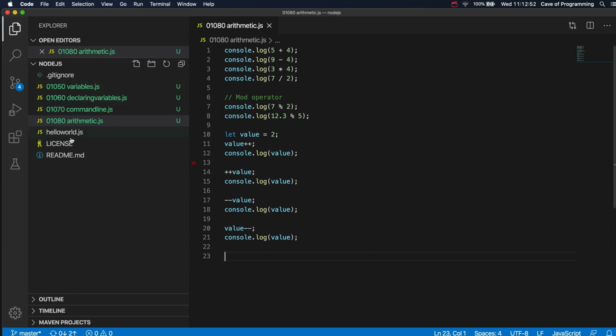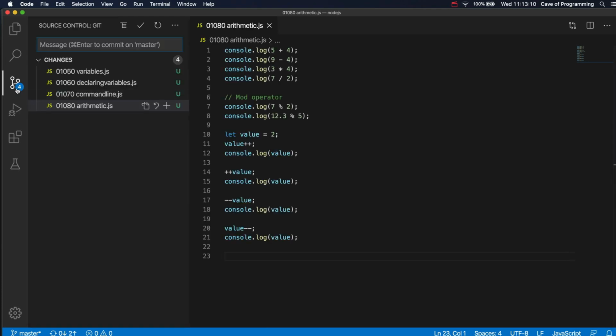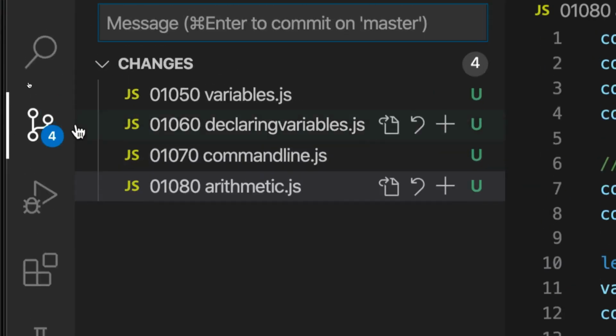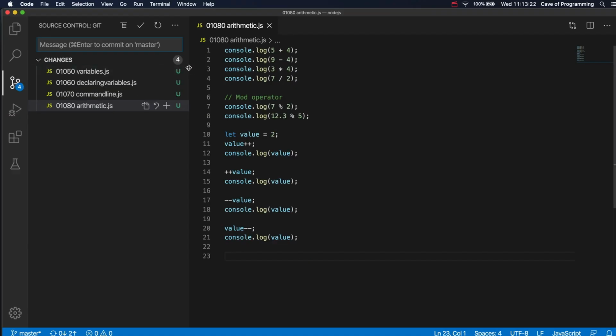I need to check stuff into Git here. Usually I do it on the command line, but let's just see if I can actually do it using Visual Studio Code. I don't usually do this, but if I go to this view here, it shows us the source control view. It's like this icon near the top left, sort of sharing type icon. And if I hover over it, it says source control. Several files I've got here have a U by the side of them to show that they are untracked. I haven't done a git add and a name of the file or a git add star, so I can add them to version control.